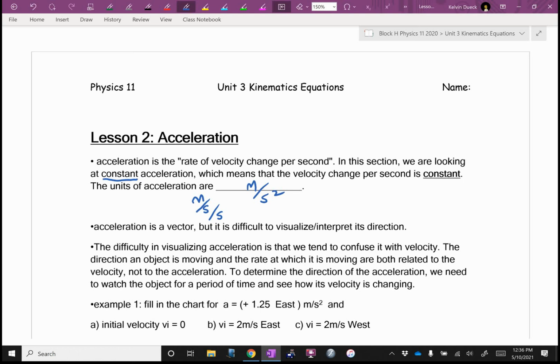Now, again, I said the other day, Camille, you're not going to need to make up flashcards or anything like that, but you want to continually, as we're going through stuff, be reminding yourself what units go with what, because it really cuts down on your thinking. If I see meters per second squared next to a number, it's an acceleration. If I say meters per second next to a number, it's a velocity or a speed, depending on whether they give me direction or not.